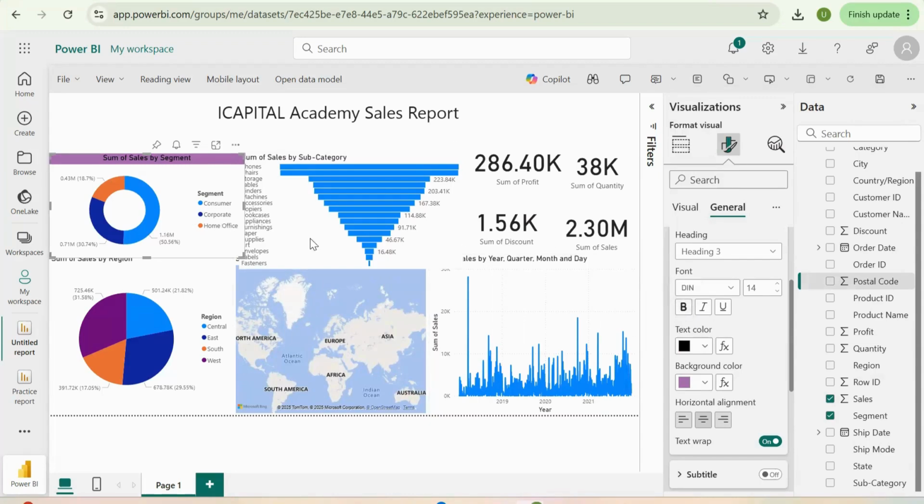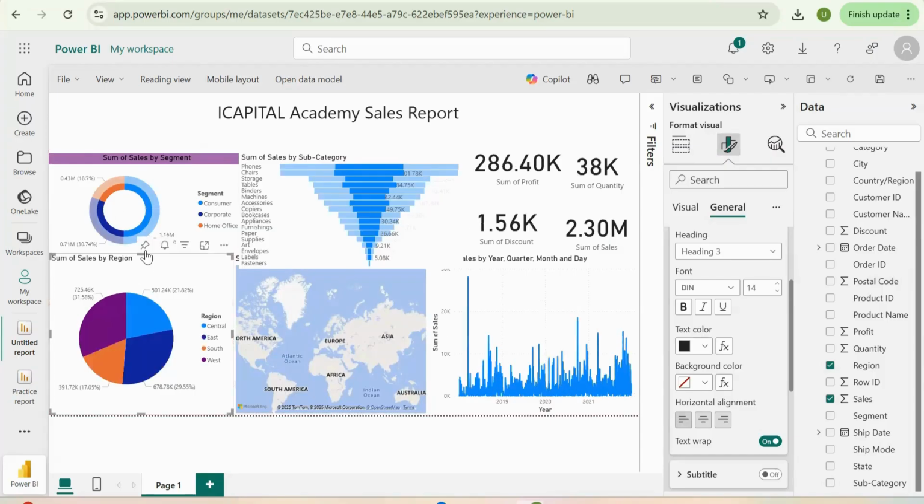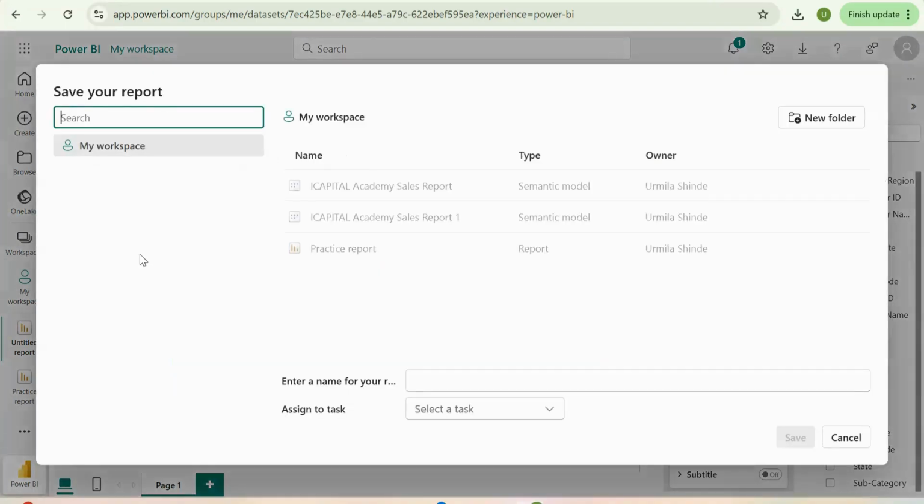Yeah, it is already bold. So you can do this for each visual, and make it more attractive by creating this background or formatting.